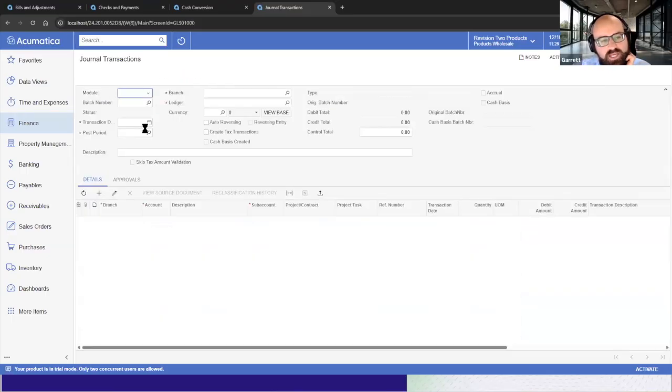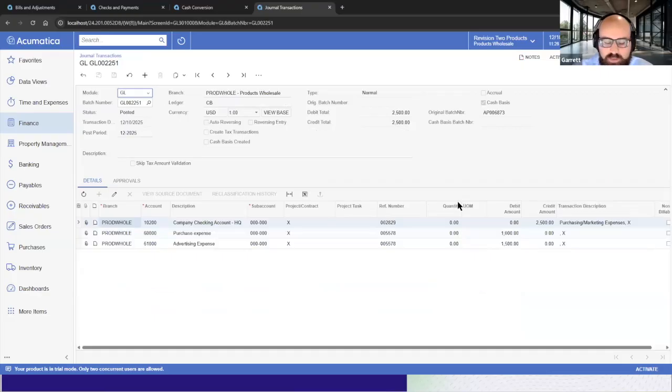Then if we click into this cash basis entry, this is simply impacting cash, and it's impacting our purchasing and advertising expense accounts. So you can see this is referenced as a cash basis transaction. It's saying this was the original batch number that it converted over from. And this completely takes the concept of AP out of the equation, because from the cash basis side of things, AP doesn't exist. It's simply the cash was paid out, and now we're recognizing our expenses in conjunction with that. You can see that, again, this was done as of December 10th, as this was the date that the payment was made.